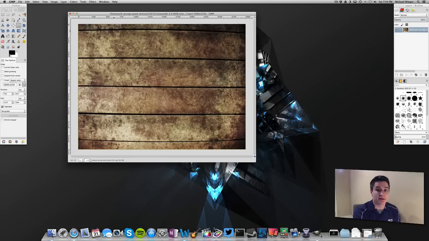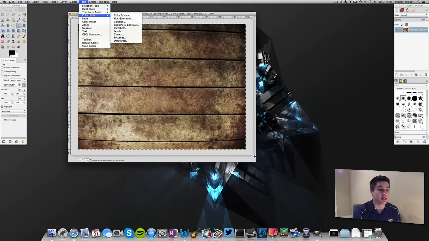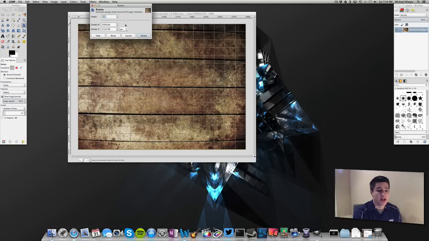It is how to flip and how to rotate your image. So this is also under the Tools, Transform Tools area. So we're going to go here. And the first thing we're going to do, I'm going to show you guys how to rotate an image. So when you click on that rotate, you get this little box that pops up and your photo turns into a grid. Now you can adjust your angle by the slider.